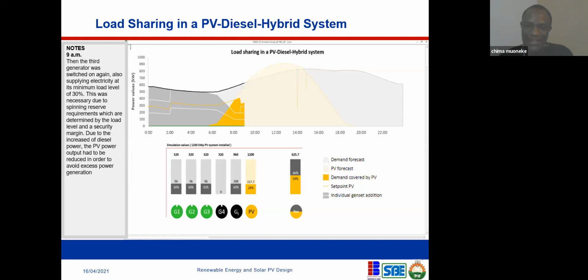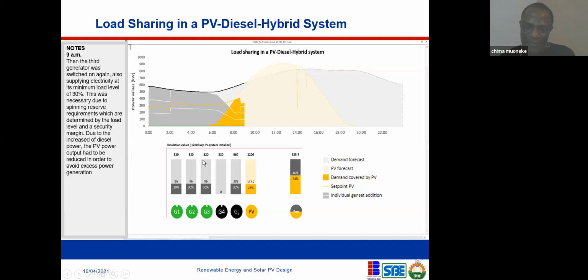So now you see that the maximum power you can get from these two generators is 608, which is less than your demand here. Your demand is 628, but the output from these two generators is 608. So if there's anything wrong with this solar system, these two generators can no longer meet this demand. That's why the third generator has to come up. I'm trying to explain why this third generator has to come up.